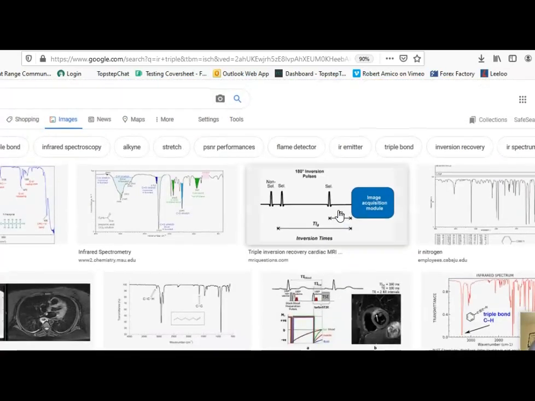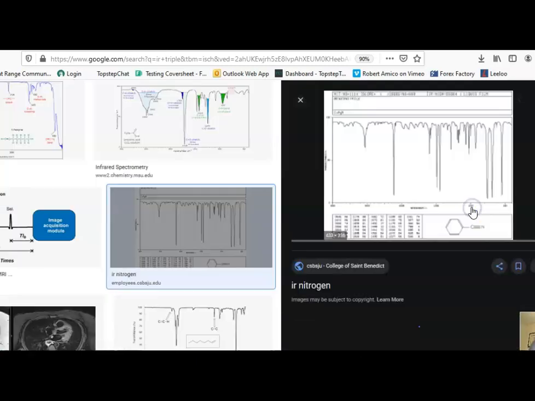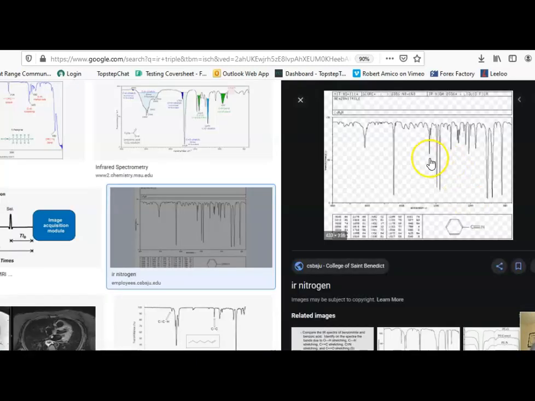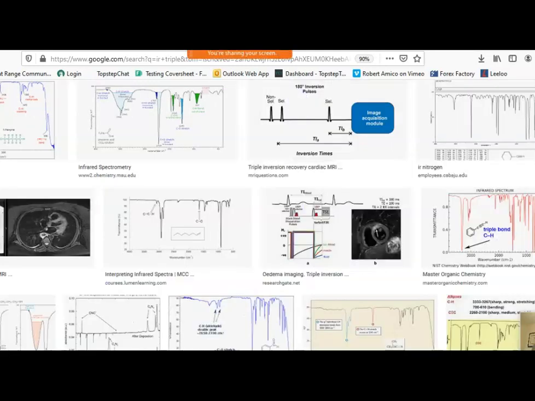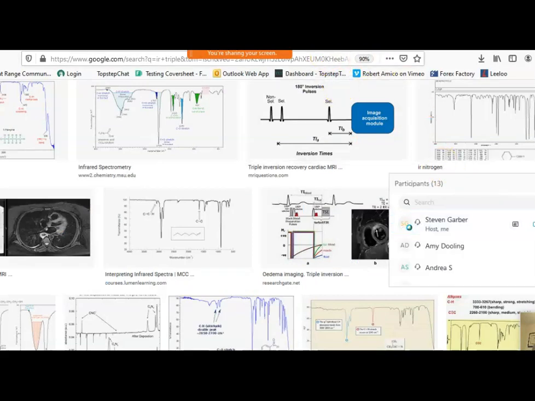I don't know what I'm looking at down here. So like that's a terminal triple bond. If we analyze this, we have a terminal triple bond because we have the peak here. I'm sorry, that's the triple bond right there. That's my nitrile. I don't have a triple bond here. Here's my nitrile. I couldn't see that. That was hard to see. And then just to the left of 3,000.